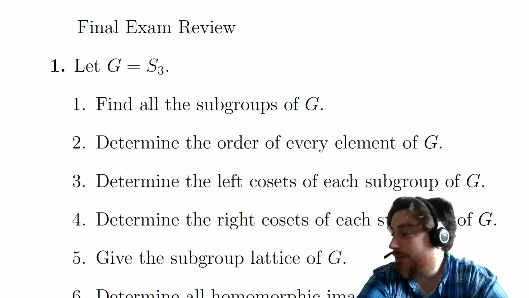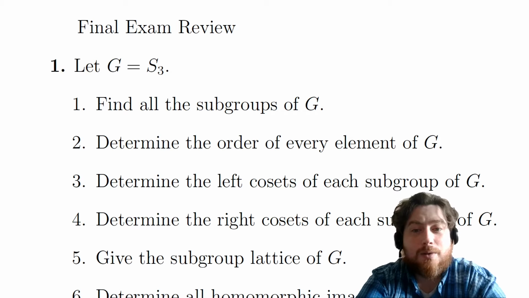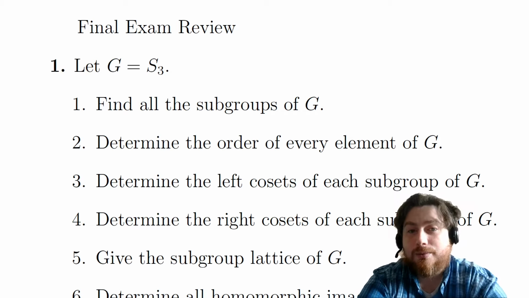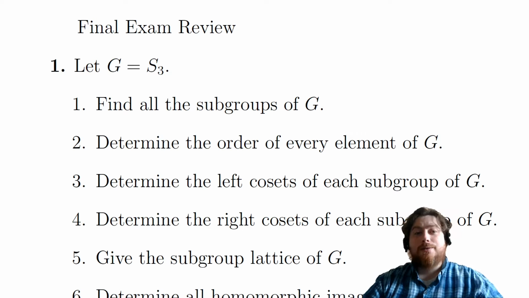But we'll walk through, and if you guys have questions along the way, make sure to ask or point things out. We'll just say, well, here's a group. What does it look like? Well, let's find all the elements. Then let's find the Cayley table. Let's find the subgroups, and let's find the order of every element, and work our way through all of these questions until we have a nice write-up analyzing all of the nice features of the group G that we've discussed so far in class. All right, so the first thing is, what does S3 look like?